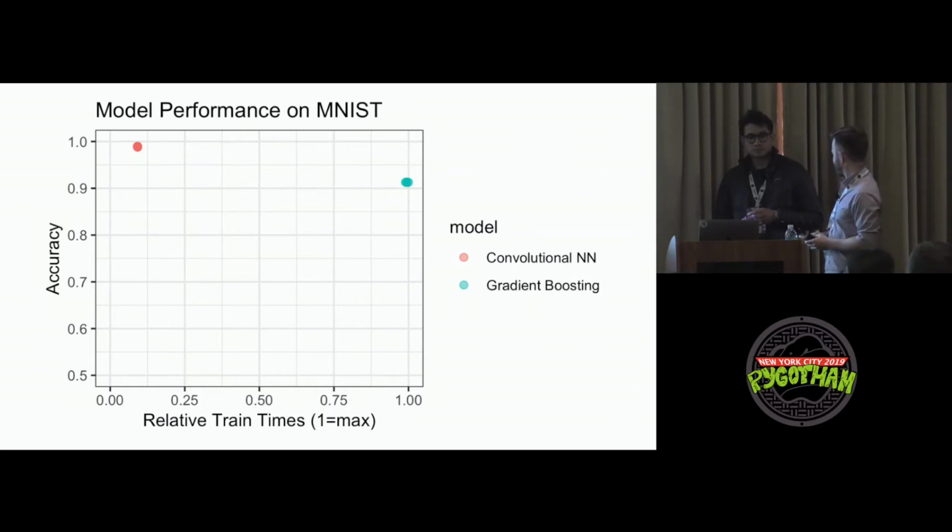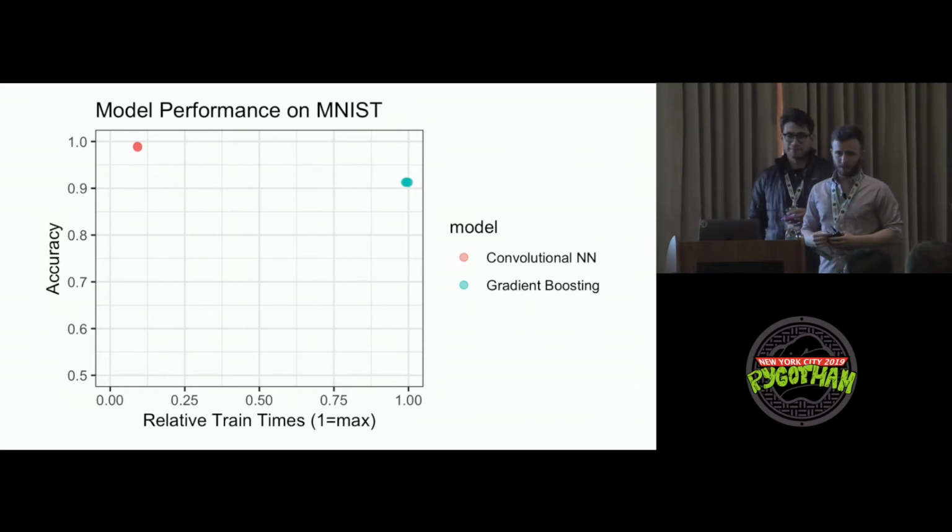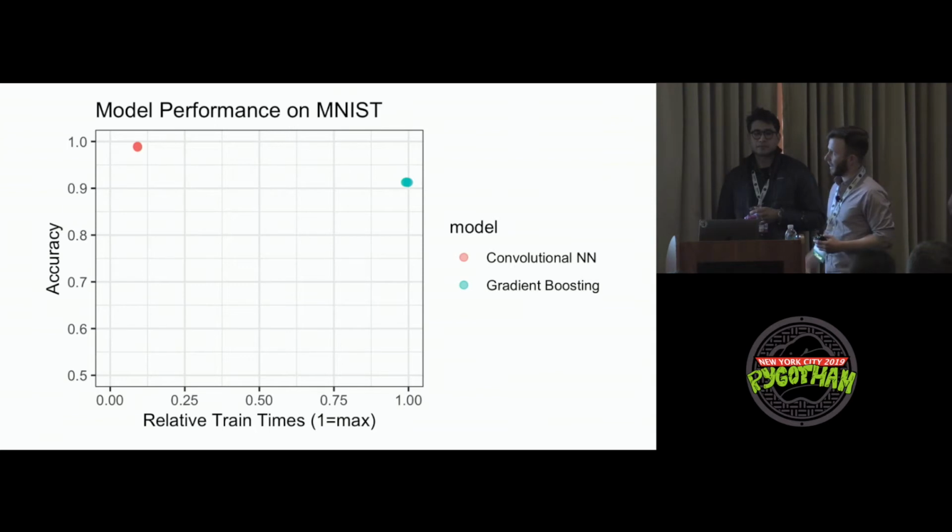That's 98% or something like that? Yep. So this data set, if you were guessing randomly, you get 10% accuracy because the numbers are distributed randomly. That's extremely good. Gradient boosting, I'm always surprised. I've thrown it at a few image data sets just for fun. I'm always surprised at how well it does. It's one of those things that just shouldn't work. Right. And it does because it's magical.